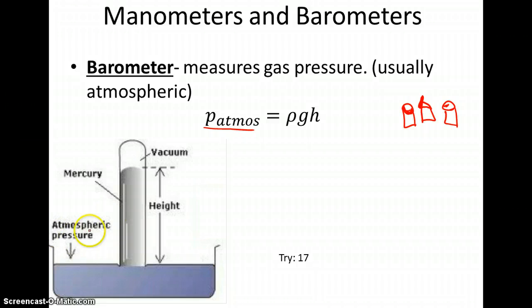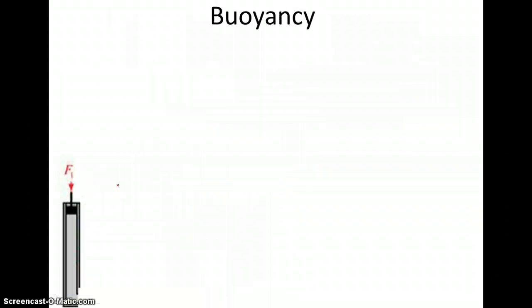When atmospheric pressure is low, that water is allowed to rise because the pressure on the outside is less than the pressure of the water. That water rises, and consequently we see this drop, right? And so when we're talking about the height in a barometer, we're talking about the height of the liquid from here to here. And so what I want you guys to do is go ahead and try number 17. You can pause the video or you can go along and work with me.